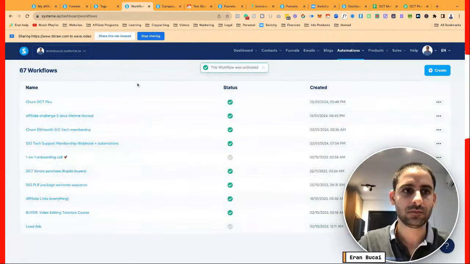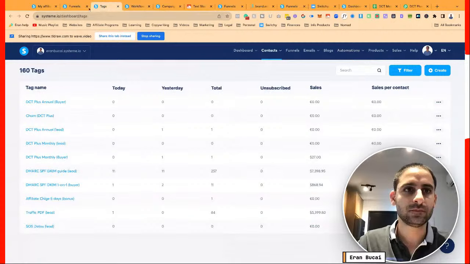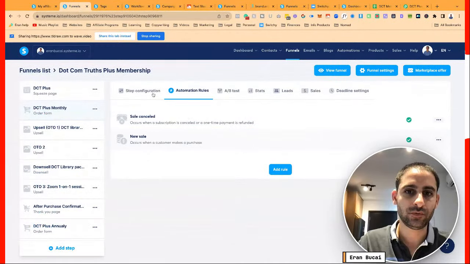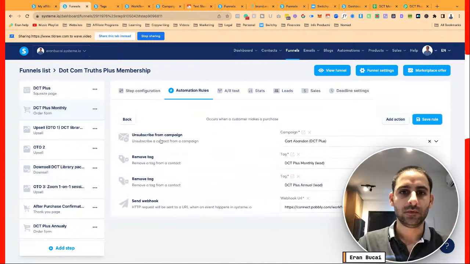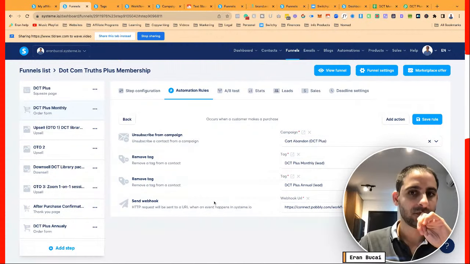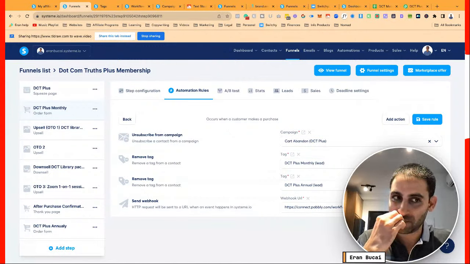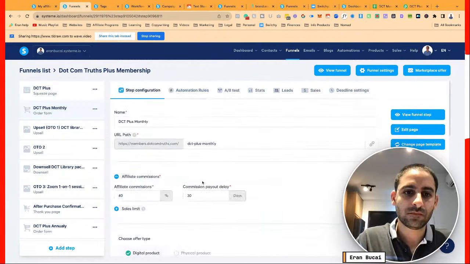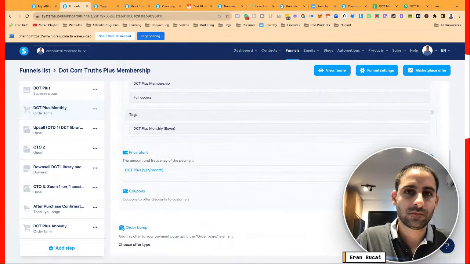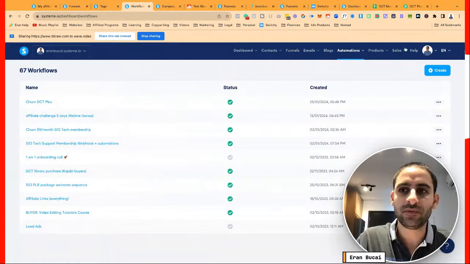Okay. Good. We're happy with that. Rules. Just check something on the workflows.